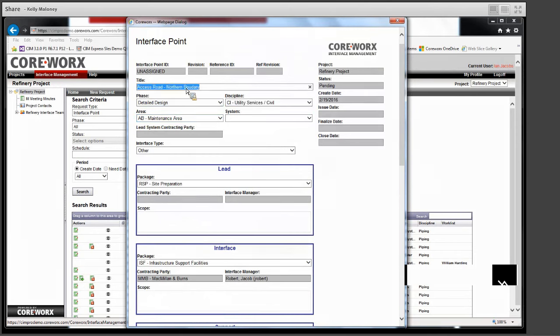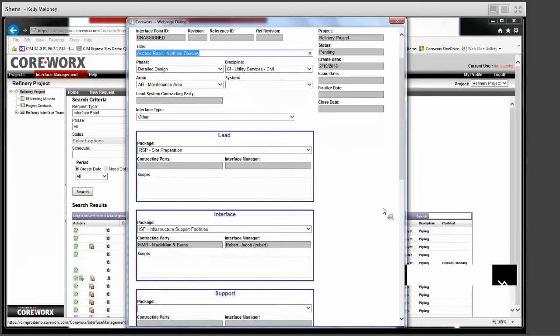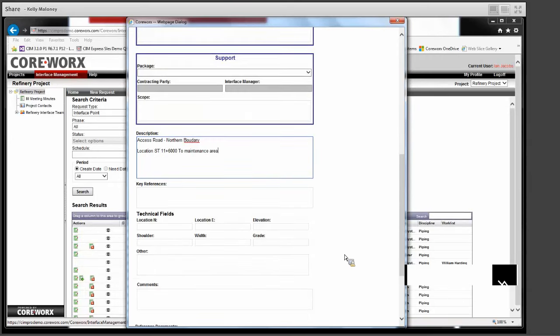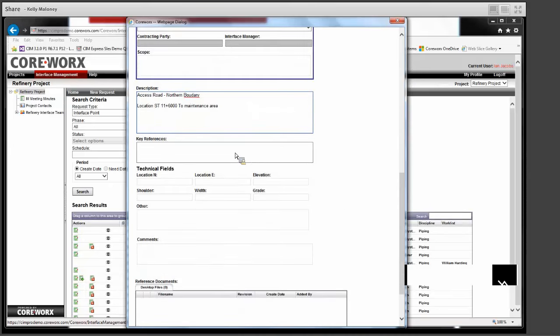And I'm going to cheat a little bit. I'm going to copy my title into the description field of this particular interface point. I'll add a little bit more information here. More information is better. You want to be as clear as you can when creating your interfaces and to support the contractors that will be managing them. Of course, key references can also be added here.